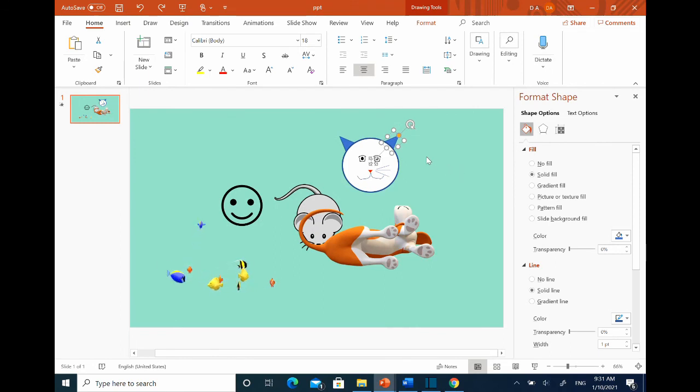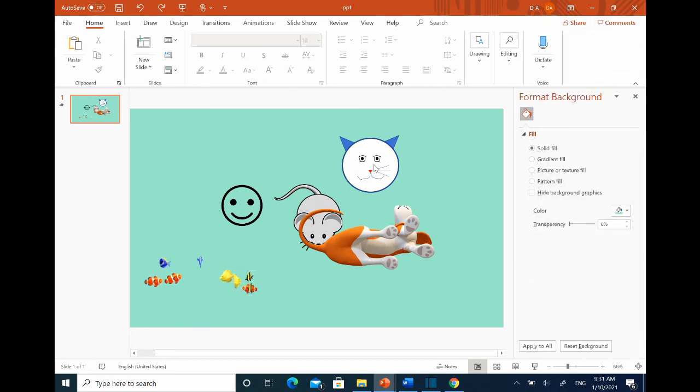Now that we have our ear moved over, what I'd like to do is do the same thing for our whiskers. I'm going to move them over to this side, but instead of moving them over one at a time, I'm going to go ahead and move them together as a group. In order to do that, I'm going to click outside of the object, and by holding down on the mouse, I'm going to draw a box around the objects that I want to capture. Now, if you notice, part of the mouth is in there. The mouth won't be captured because in order to do this, the objects have to be fully within the box. And because we have part of the mouth outside of the box, it won't be captured as we do this. So as I let go, you'll see what I'm talking about.